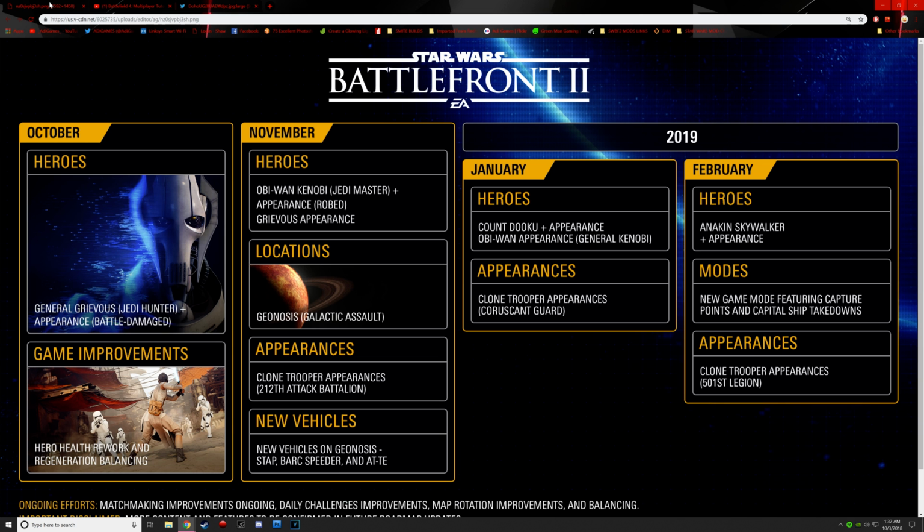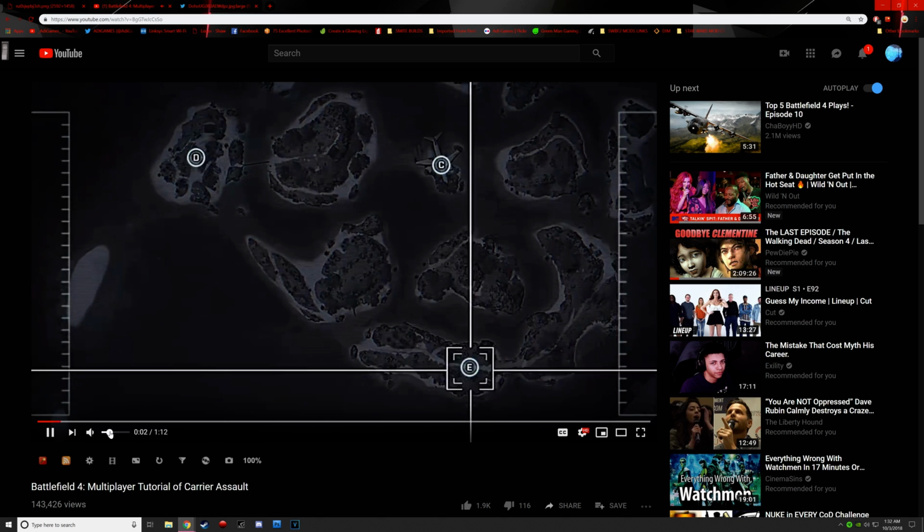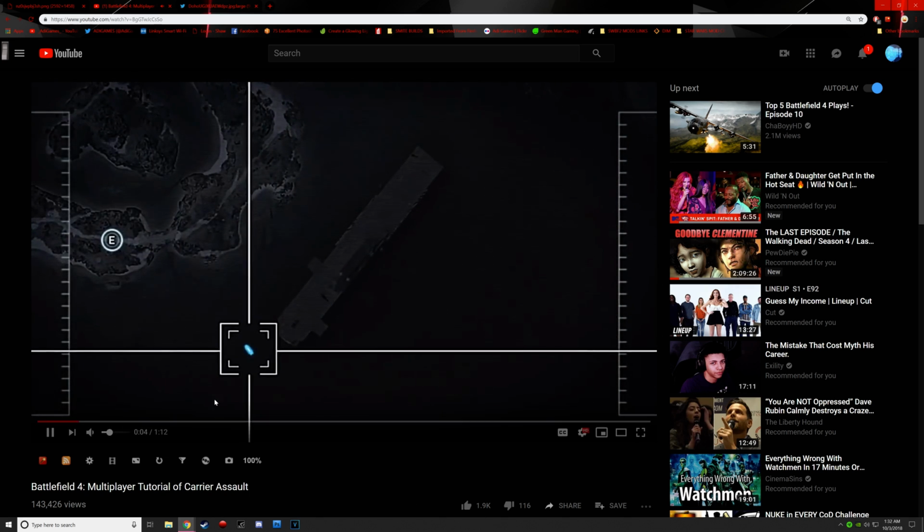And then off to the new game mode, which is called, I would assume, Carrier Assault, because the way that they describe it is pretty much Carrier Assault. So I'm going to play this. I'm going to turn down the volume a little bit, because potentially these are kind of loud. And pretty much that's us.